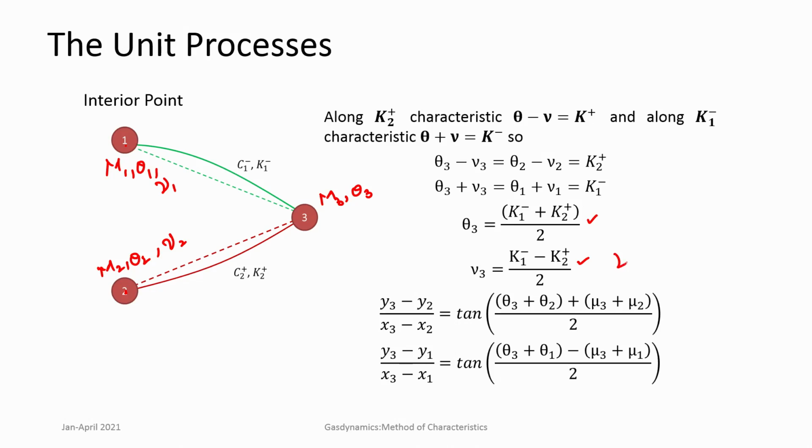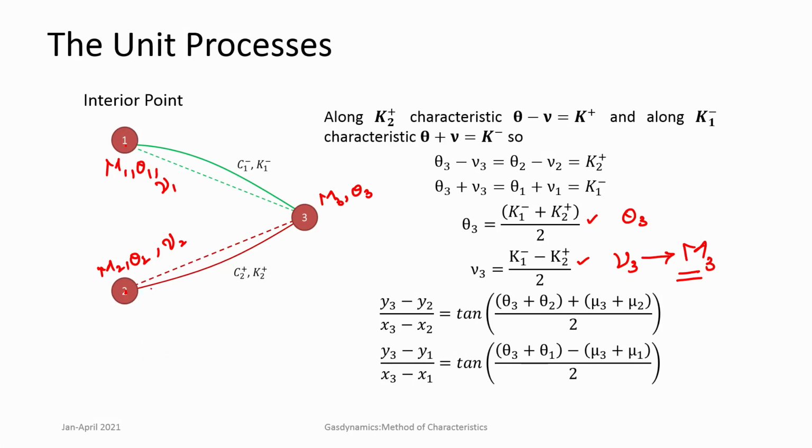If you get the Prandtl-Meyer angle nu 3, you can invert this, you can look at the charts and invert them, or use a calculator, you can get M3. So, you have solved for the Mach number at that point, and you also have solved for the direction theta 3. So, you know both Mach number and direction at point 3, but where is this point 3 located? This point is the location of intersection of two curves, each of them starting from 1 and 2 respectively.